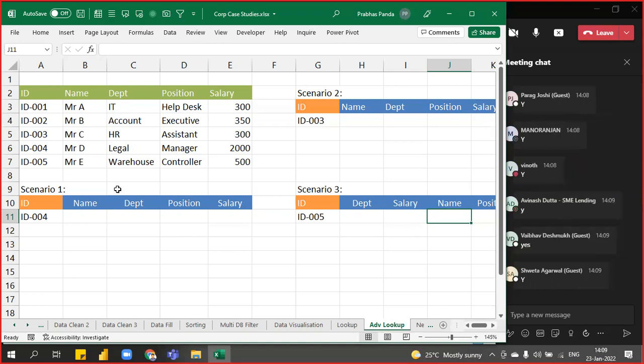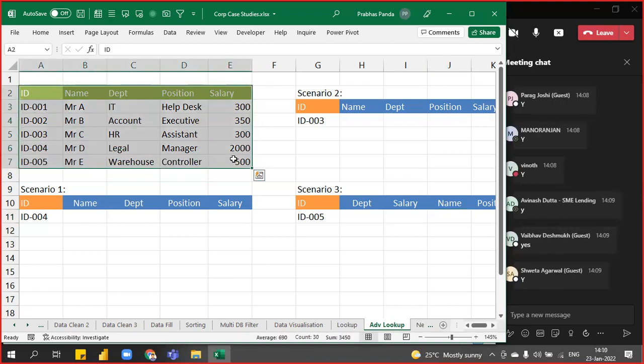All right. So now let me take you through the data we have, what the objective is, then we start working with it. So in this sheet, take an example. My boss asked me, Prabhas, get me the entire employee related information. So I just downloaded a report and I found there are 10,000 records in this format. Employee ID, name of the employee, department they belong to, position they hold, and the salary they draw. Complete picture is there.